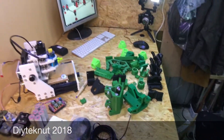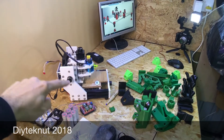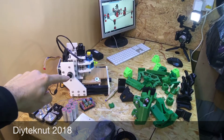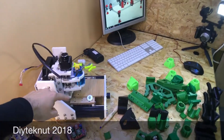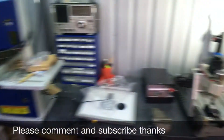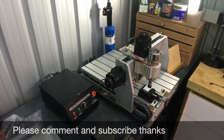So I've got a couple of CNC routers. I have this small one here which I got from Banggood.com, which has been a really good little router — I usually make little key rings on it. And then I also have this other CNC router over here, the 3040 CNC machine.